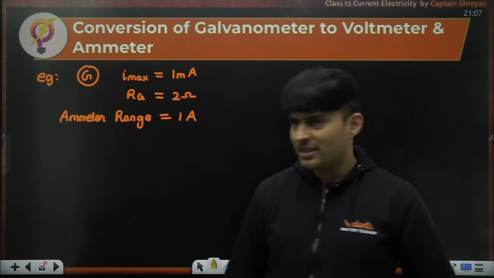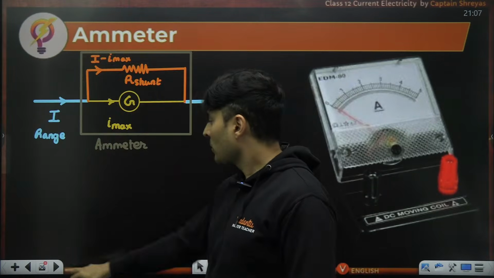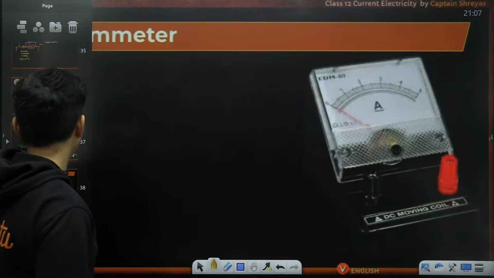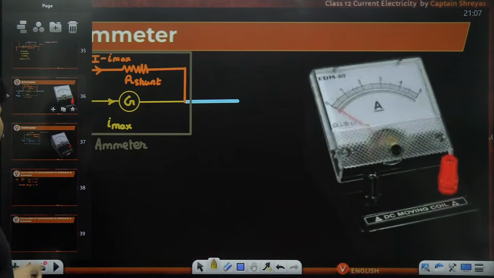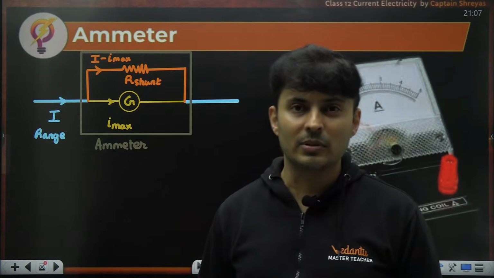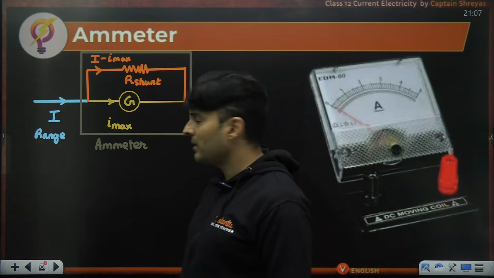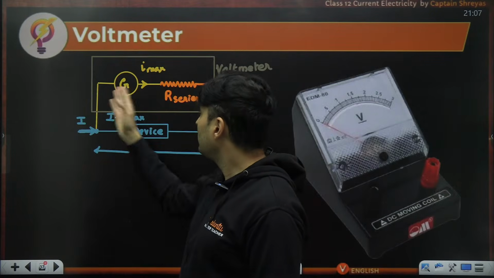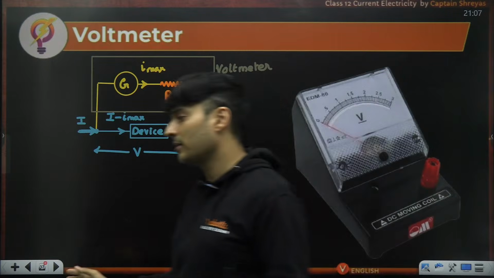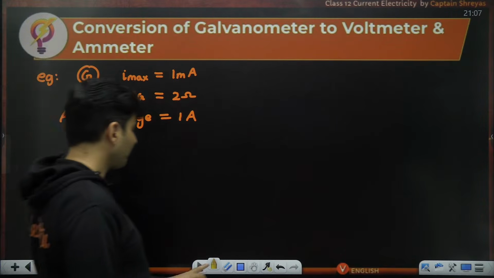Whenever you get some problems like this, by the way, you would have realized I never gave any formula for ammeter, nor did I give any formula for voltmeter. So why, sir? You forgot, sir, the formula? No, I did not forget anything. It's just that people waste their time remembering some formulas and they get confused. Rather, my suggestion is treat this like a normal series parallel circuit. These are two resistors in parallel. These are two resistors in series. If you treat it like that, you will never ever find any difficulty. So just treat it like series parallel formulas.